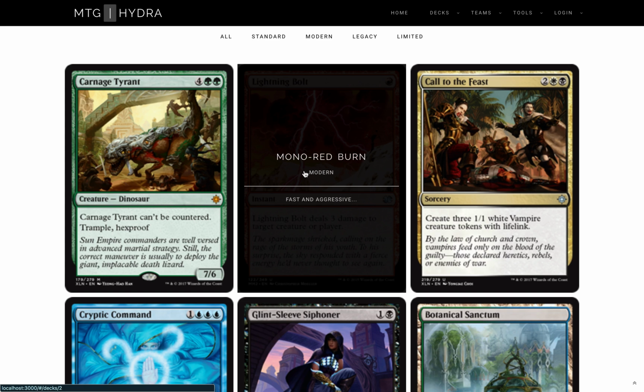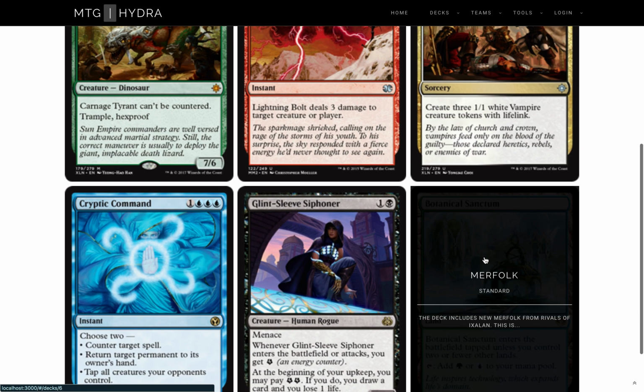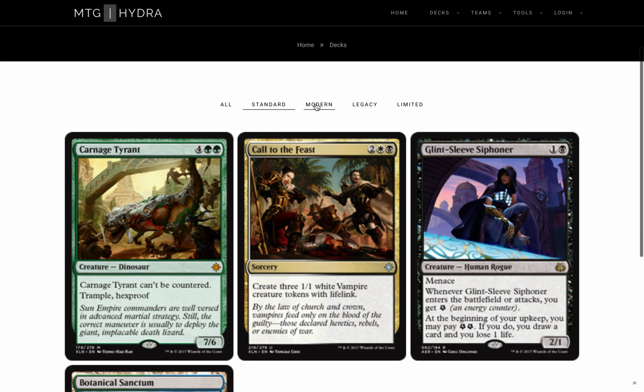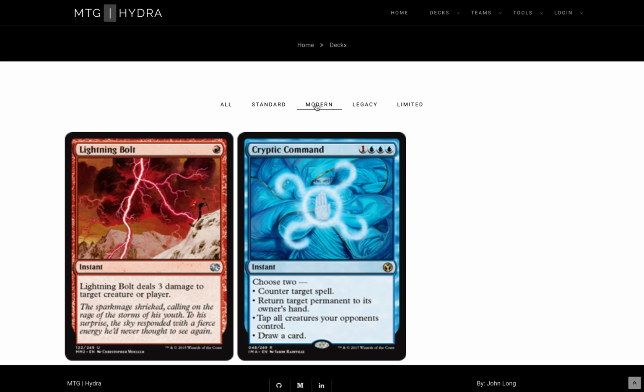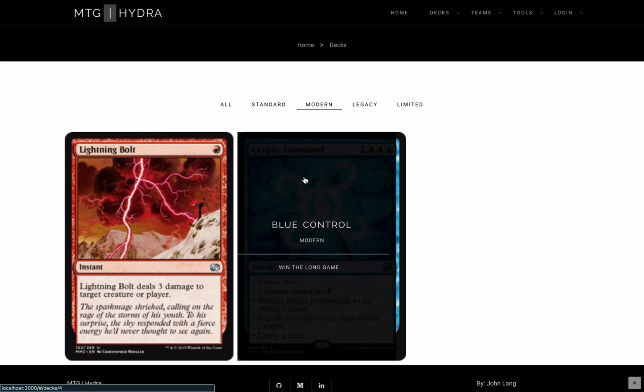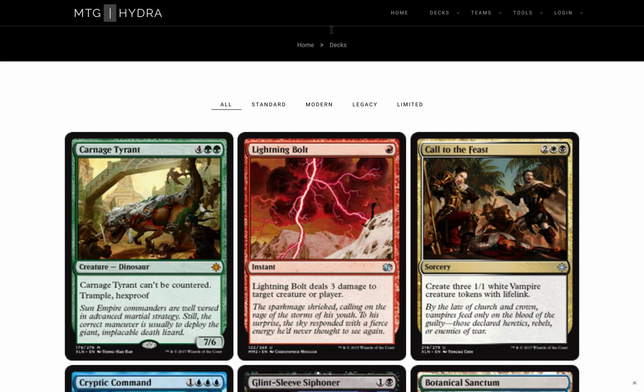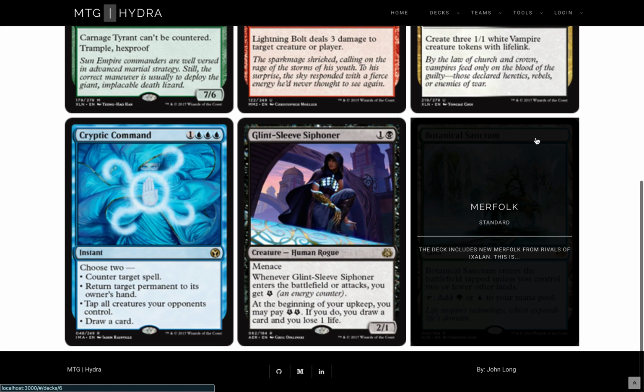The deck's format. This is relevant to a Magic player, so this deck's format is modern. And then a brief description about the deck that you would have created when you made the deck, so that's useful to the owner. On this page, you can also sort your decks, so I could check out just my standard decks here, or just my modern decks. And you can see JavaScript's doing some neat responsive design there. Everything's happening super fast.